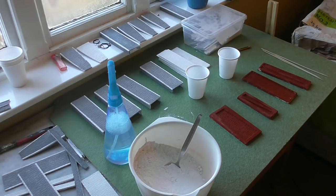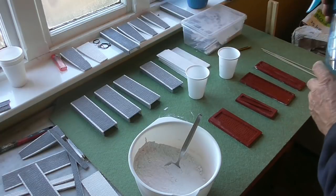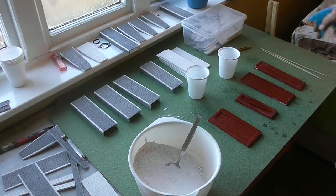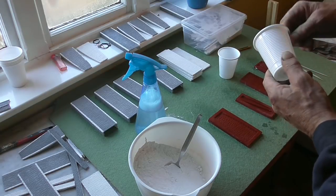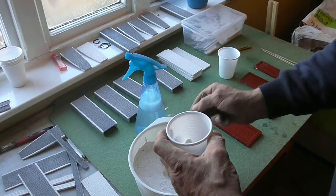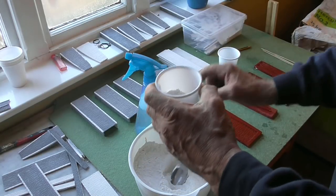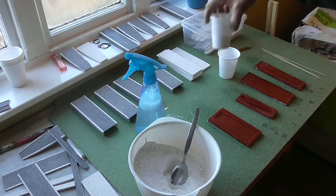But anyway, right, so we're all set up. What I do initially is just wet the moulds. I've got some water with a bit of washing up liquid in here. It just stops it sticking to the mould and helps it spread easier. Now this plaster with water is 50-50, so on here I've put a mark. In fact I probably won't need that much, but if anything put more plaster in than water, because with these moulds being so thin they will break up. So there's 50 there.